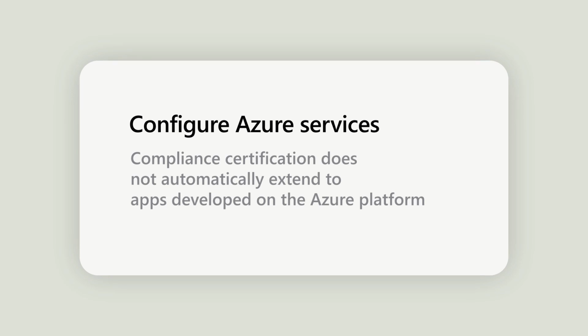However, you can configure several Azure services to help ensure your applications meet PCI DSS requirements. Which ones you configure will depend on your business needs, such as processing online payments or storing customer data. Some of these services include Azure and Azure Government, Microsoft Cloud App Security, Flow as a standalone service or within Office 365 and Dynamics 365 plans, Graph, Intune, Power Apps as a standalone service or within Office 365 and Dynamics 365 plans, Power BI as a standalone service or within Office 365 plans, OneDrive for Business and SharePoint Online in the United States only.